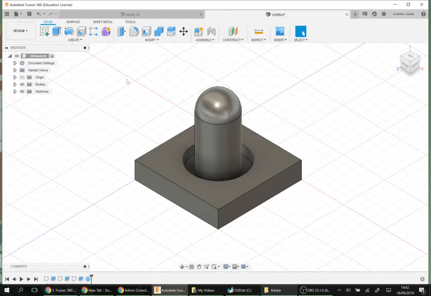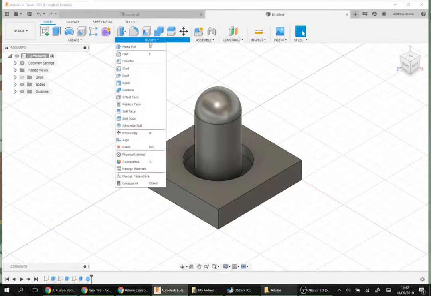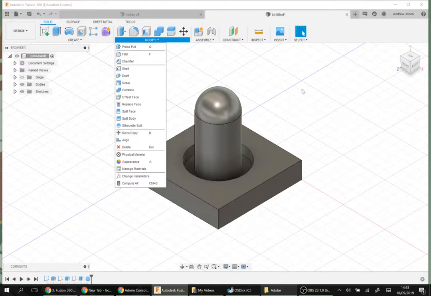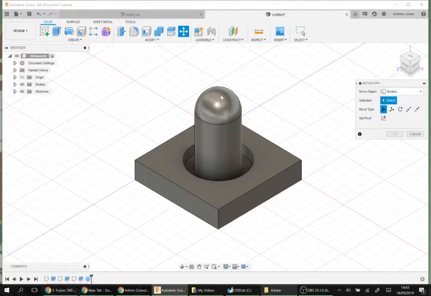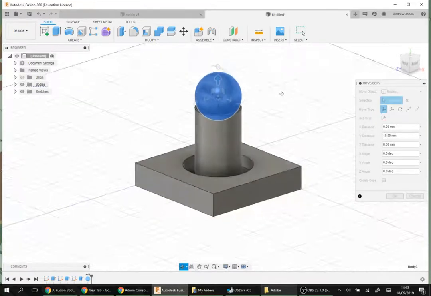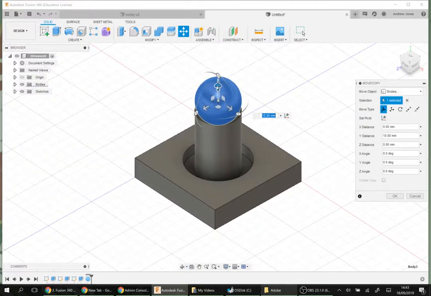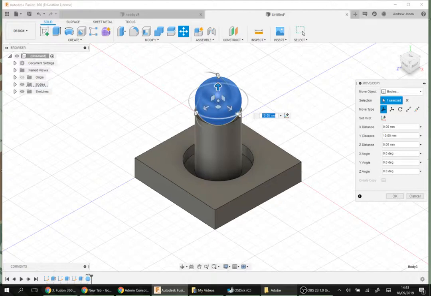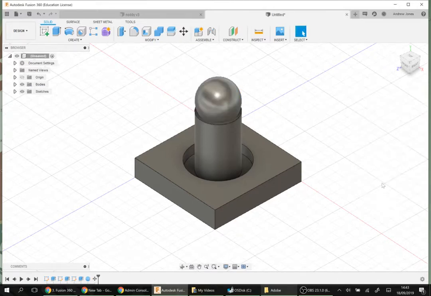Now what I need to do is move it. So I can go Modify and I can find Move down here, or I can use the shortcut key M. So M, click on the sphere, and I'm just going to move it up. There you go. So it's just sat on the top of my design. That'll do. Okay, so you can see I just grab these arrows, move it up. We've got arrows to move it up. These things here spin it round. You won't really see a sphere, obviously, turn. Okay, but I can move and spin it round here. I'm just going to click OK.